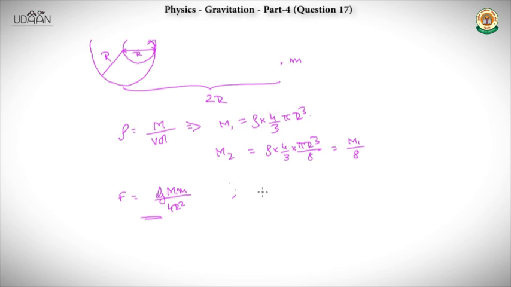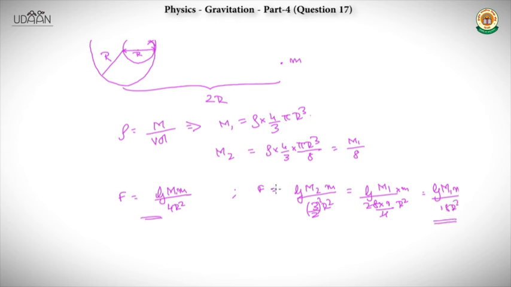So therefore the force due to this would be G m2 m upon r, that is 1.5, that is 3 upon 2 r square whole square. Okay. So this small m2 is equal to m1 upon 8. So I'll just write it down: G m1 upon 8 into 9 upon 4 r square into m. So this will be equal to G m1 m upon 18 r square. Correct. This is F2.